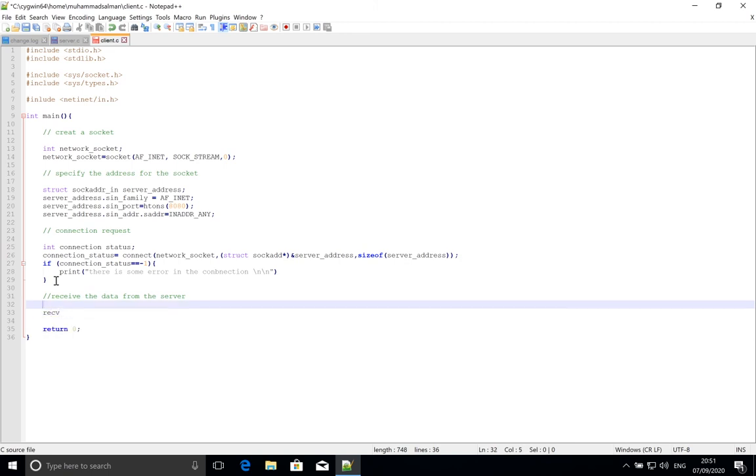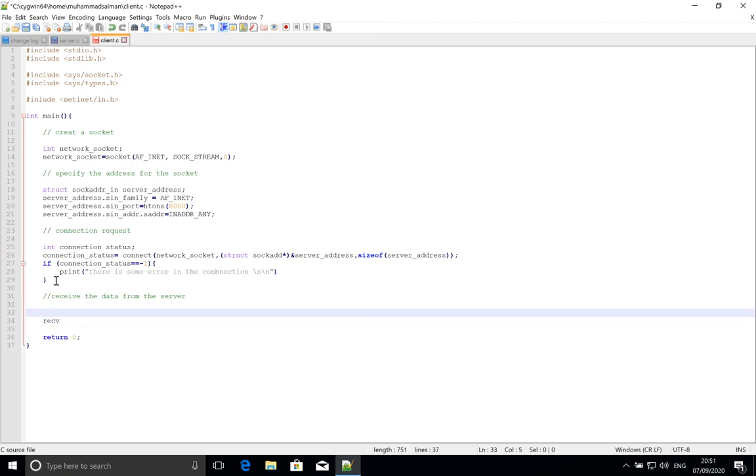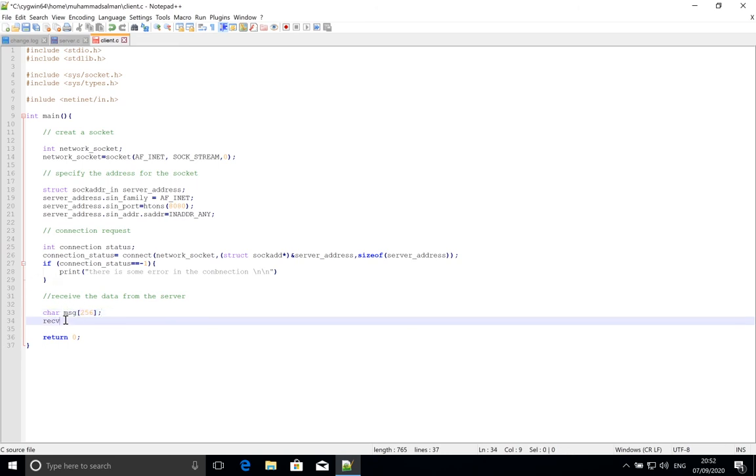Oh, by the way, when we are receiving the data from the server, we need to have, sorry, not an integer, we need to have a buffer, right? That was char. So I should say that I have a message buffer, and its length is almost the same. This is my received buffer, so I should be receiving everything here.